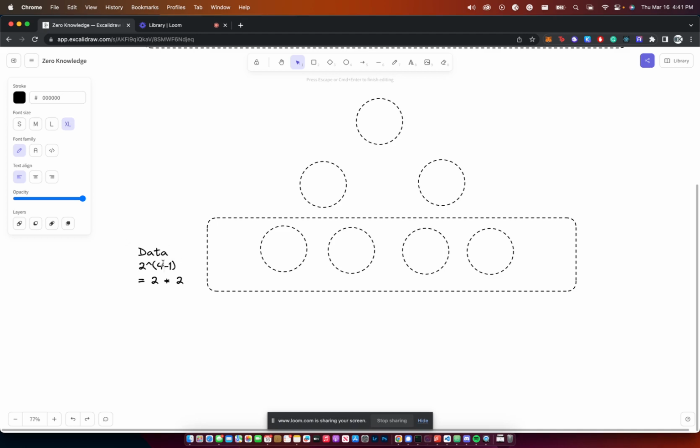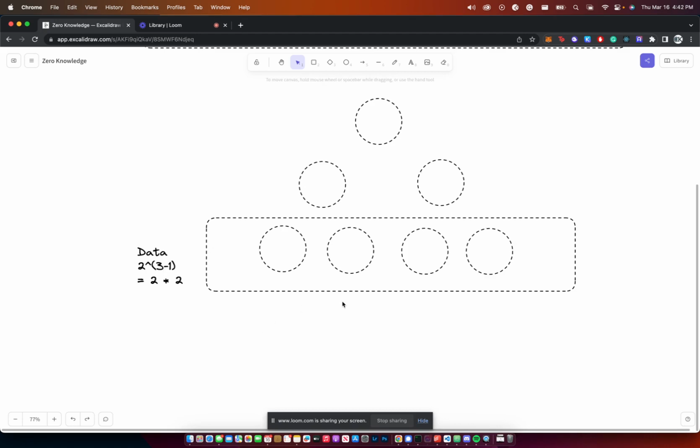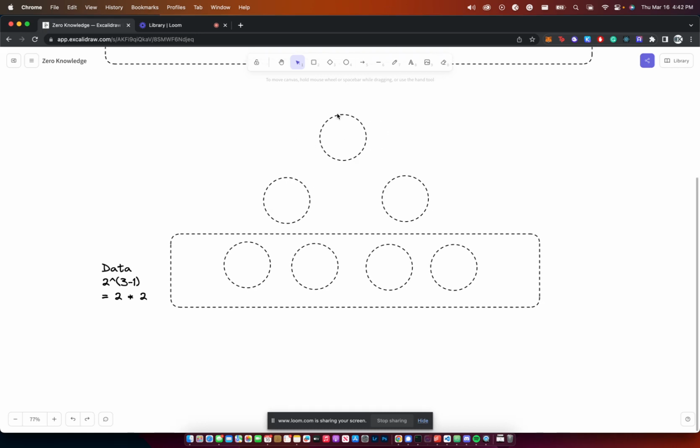Oh, sorry, 3. Height of 3. Minus 1, which is just 2, so it's 2 squared, which is 4. And as you can see, there's 4 leaves here. Now, if you wanted something much larger, you'd usually go for like 2 to the 18. But for this simple case, we're just going to use 4 as the height of the tree, or 3 as the height of the tree, sorry. Actually, we could do 4. I'm actually going to end up doing 4 in the program, but let's leave it for now.